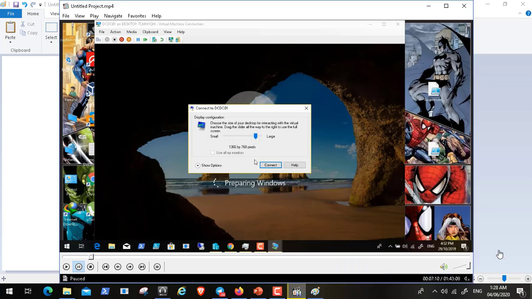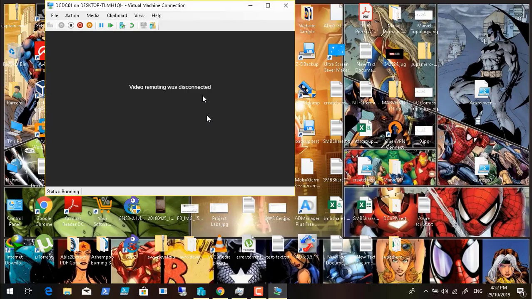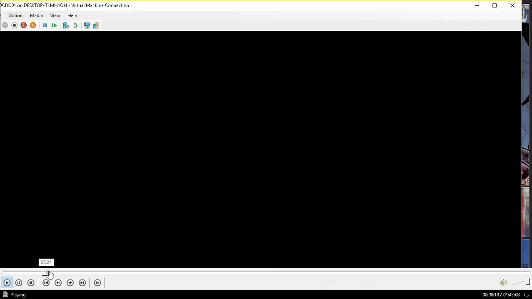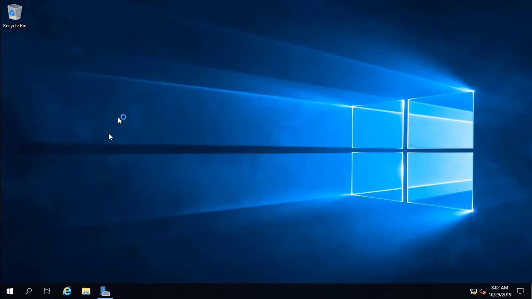So let's continue our lab. Here we will log into the domain controller, or what will be a domain controller, and then we need to do a couple of things. We need to change its name to DC01 and to enable some options. We can make it a little bit faster. Here we go. First of all, this is the first login.